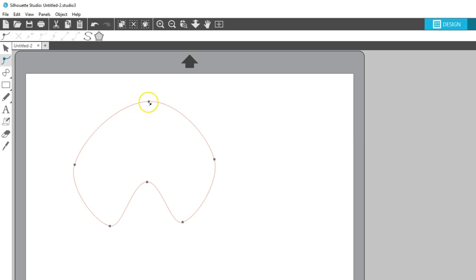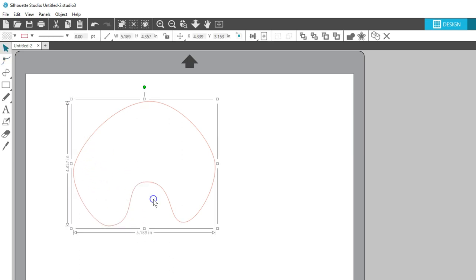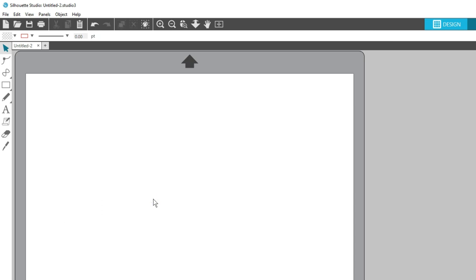With point editing, you can edit any points of your image. I won't go into great detail here, but let me show how you can refine this curved shape I just drew. When an edit point is highlighted, you can adjust the Bezier curve to refine your design, which is really helpful, especially on a freehand drawn design. You cannot access edit points on a grouped design. I'll cover point editing in more detail in another video.